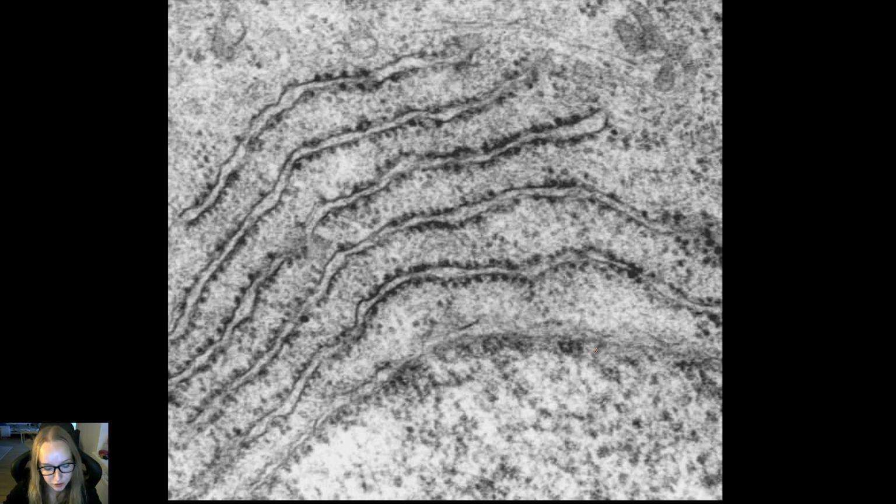Okay, so this is a picture from an electron microscope, and we can see a cisterna of rough endoplasmic reticulum, because these are the ribosomes attached to the membrane. So cisternae like here, and there is also a nucleus nearby, and that is really okay because the endoplasmic reticulum is located closely to the nucleus of a cell. You know that the endoplasmic reticulum is interconnected with the nuclear envelope, so this is pretty much okay.